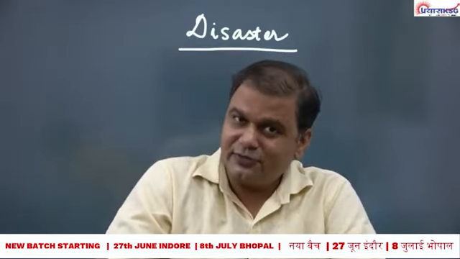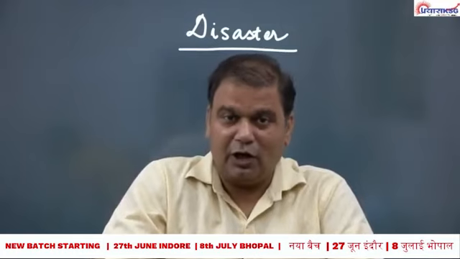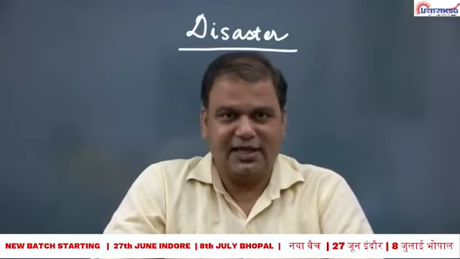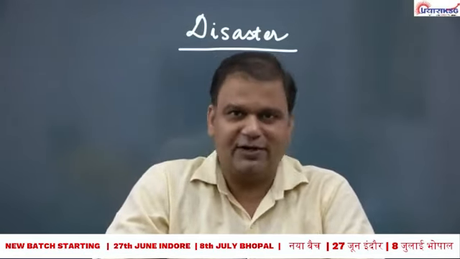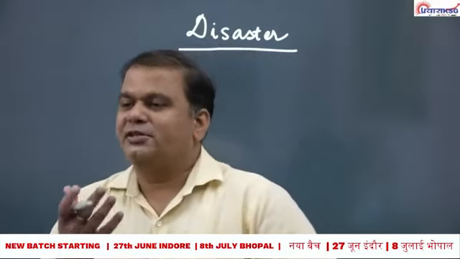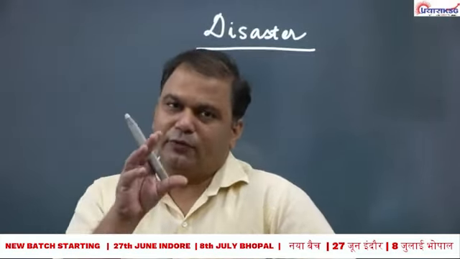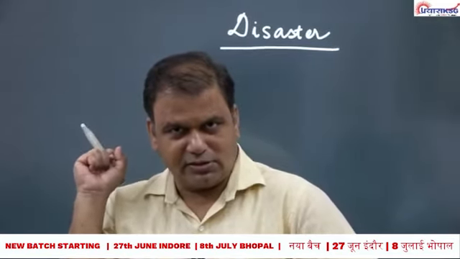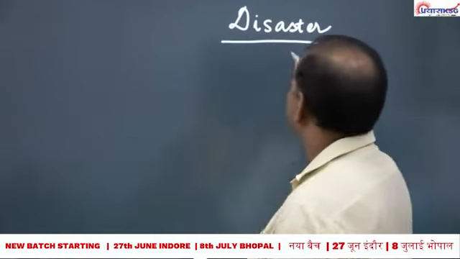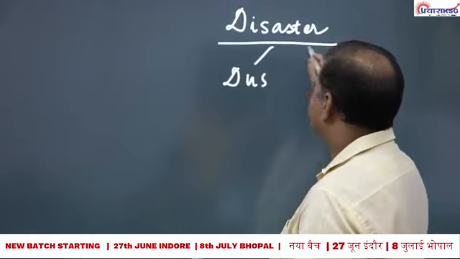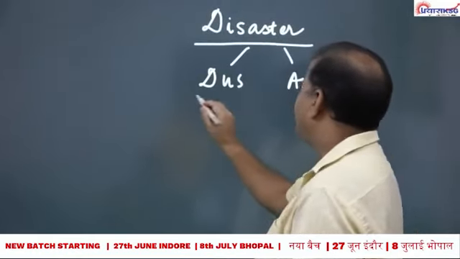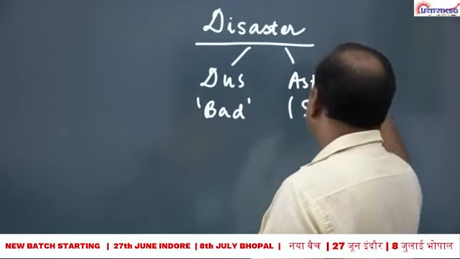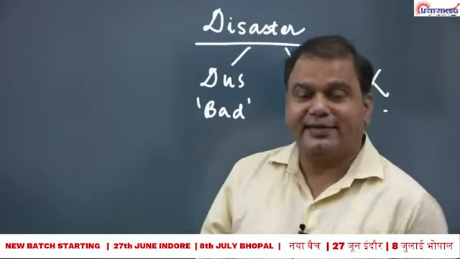Now, look at the term first of all, disaster. What exactly is disaster? How it varies from other terms, like how disaster is different from hazard, how disaster is different from crisis, and how we can define disaster. And whenever you write about disaster, the very concept of disaster, you don't have to write the literal meaning of disaster, that disaster comes from two Greek words, das plus aster. Das means bad, and aster means star. Don't have to write these things in your examination. There are other logical things to write.